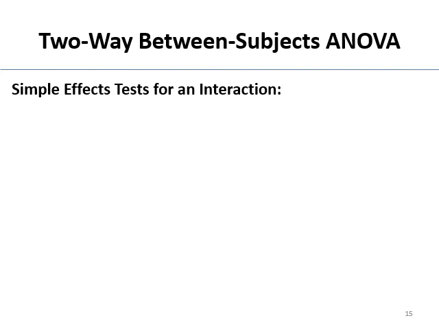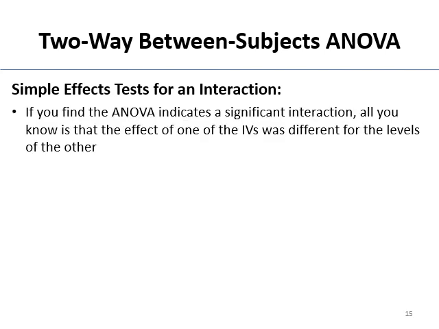So this is new. When you have a significant interaction, you have to do something called simple effects tests. So just like when you had a significant one-way ANOVA and your IV had 3 or more levels, you had to follow up with Tukey post-hoc tests. Or if it was repeated measures, you had to do a bunch of t-tests. Remember that from last semester? Here you have a couple steps. First step is, okay, interaction significant, I got to follow it up with simple effects tests. And this is the new thing for this week, I think, besides interaction.